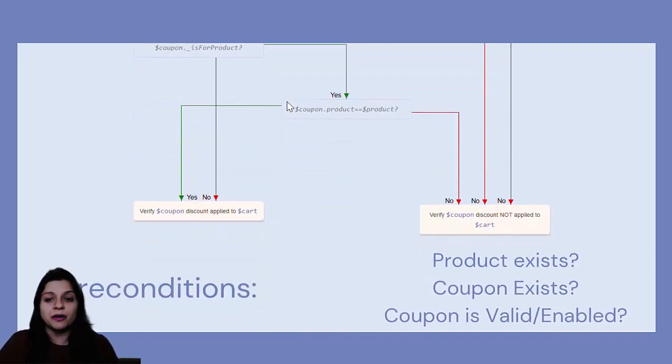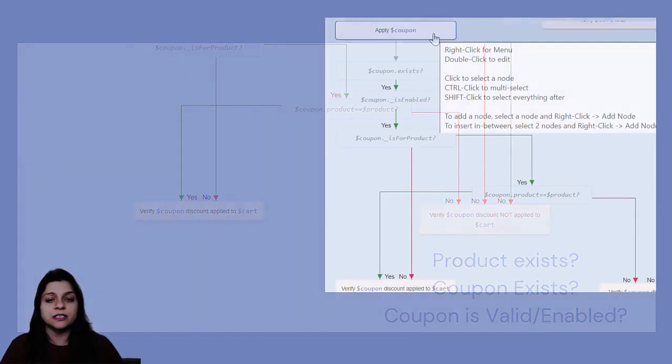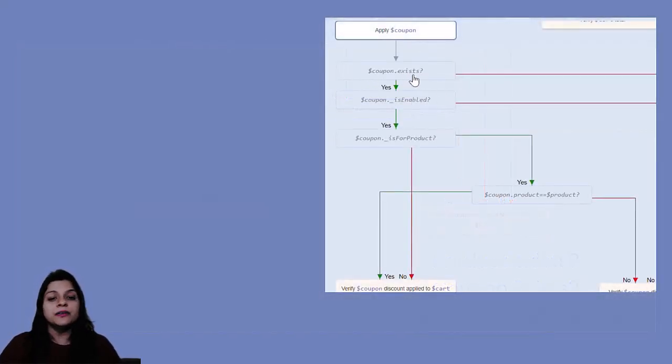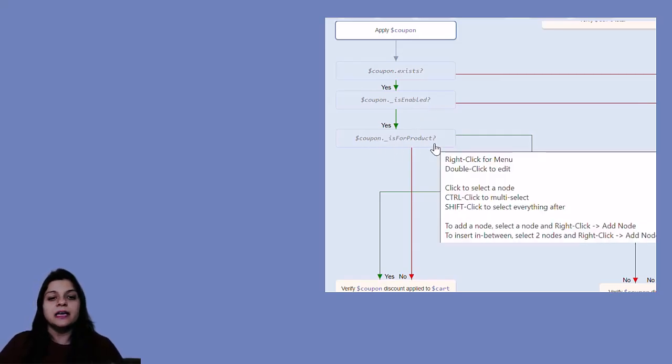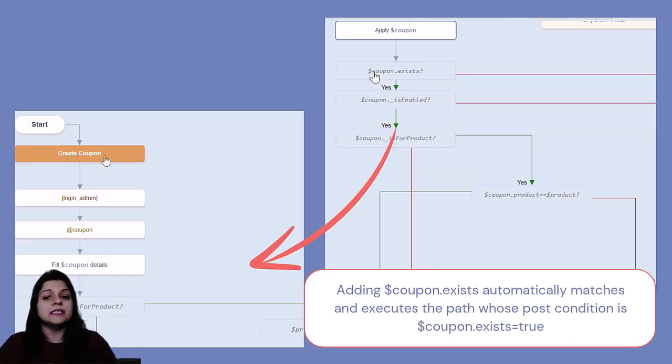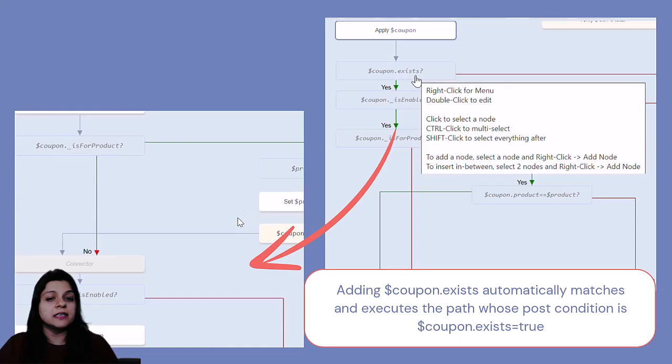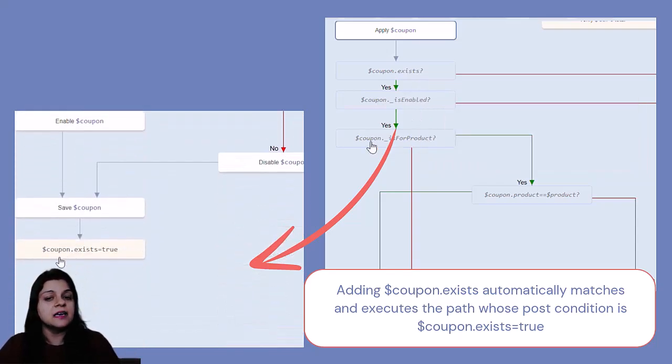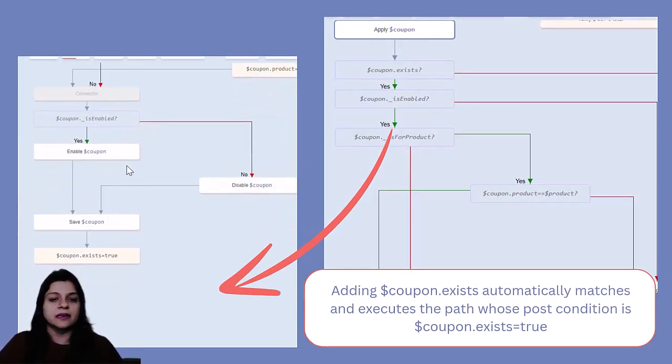Well, in a typical automation framework, it would be cumbersome to add so many preconditions to your tests. But here, all you need to do is to specify the condition you want. For example, here it is coupon exists is true. And when executing, it goes back and checks all flowcharts and finds out which one has this as an outcome. It will automatically execute that flowchart first as a precondition and then run the current test.